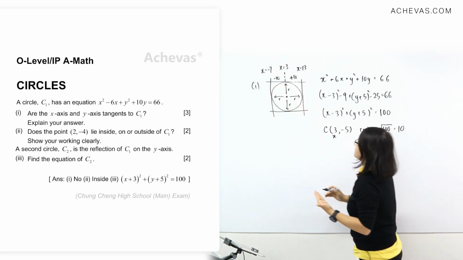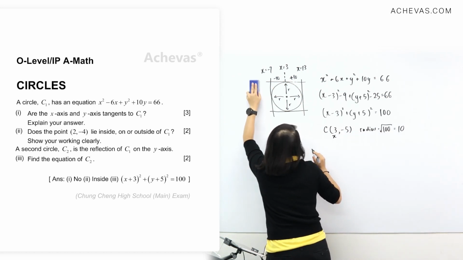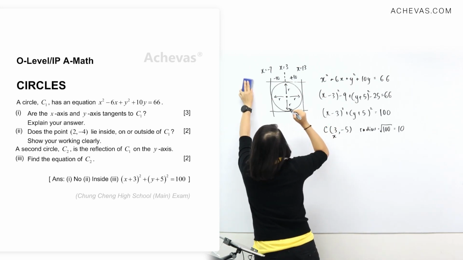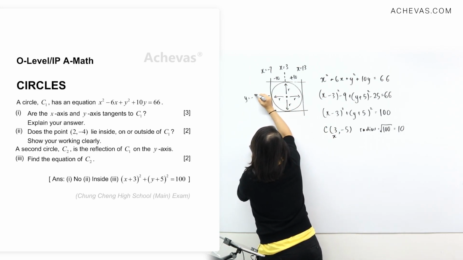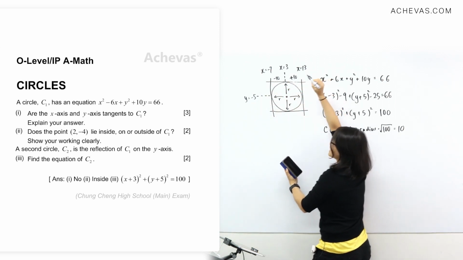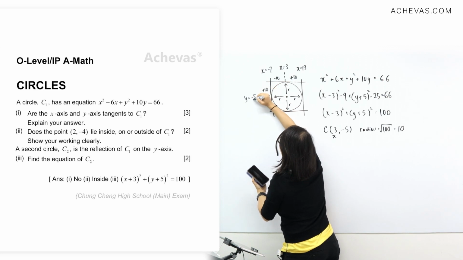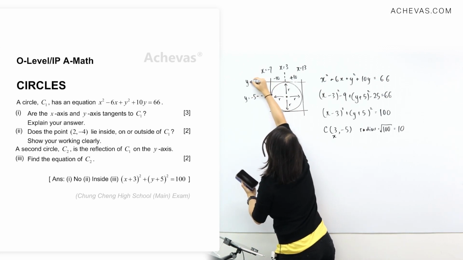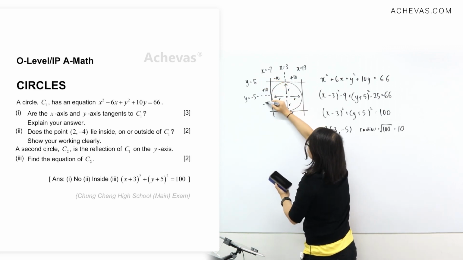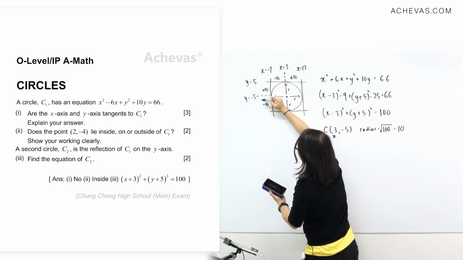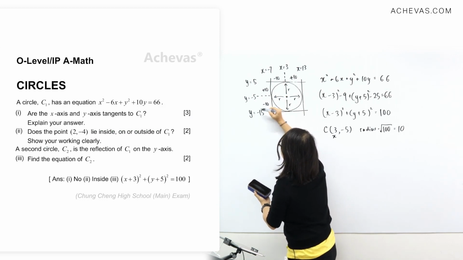So I'm going to make use of the same technique. Let me look at the y coordinate now, which is negative 5. So let me write down here, y equal to negative 5. I'm going to use the same technique. If I go up, means I add 10. Negative 5 plus 10, this line here will be y equals to 5, okay? So let me go down now. Negative 5 minus 10, this line here will be y equal negative 15.